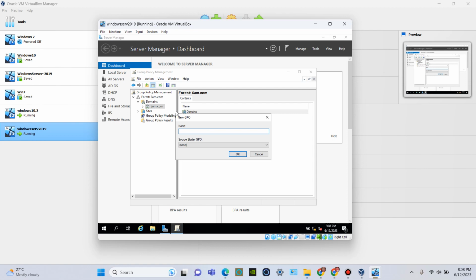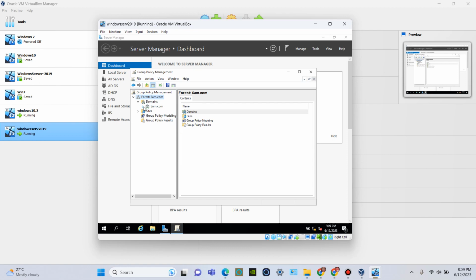For your name, choose a suitable name to go along with it. For me, I will put Sam GPO. Once you've selected your name, go ahead and select OK. Okay, I'm just going to change this to Sam's GPO and then press OK.